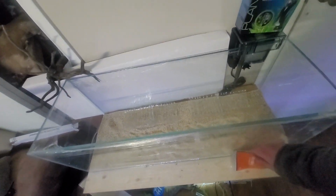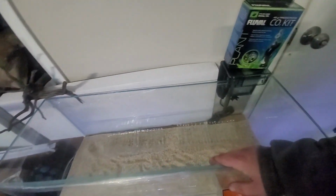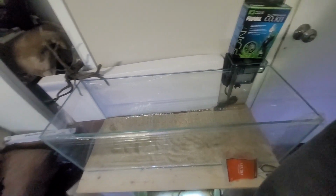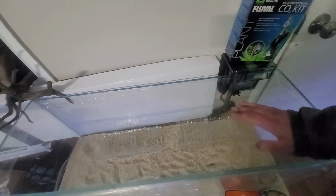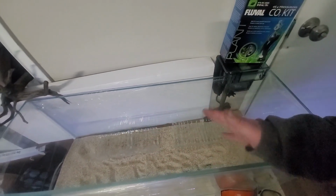But we actually want a very potent start to this tank because we'll have CO2 and a very bright light that really covers every inch of the tank. So we'll be putting these pellets interspersed with the substrate, but I like to do that after I've got the substrate settled, because those pellets tend to kind of work their way to the top if you're moving things and leveling things out.